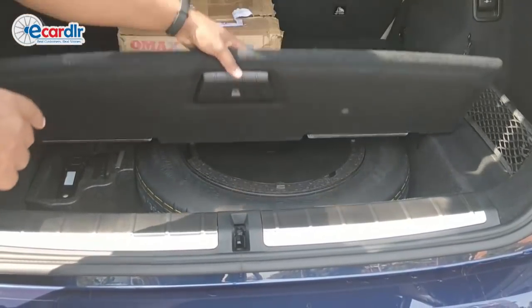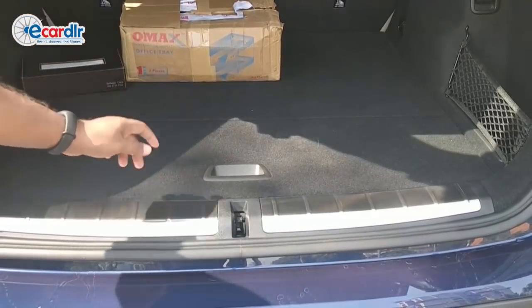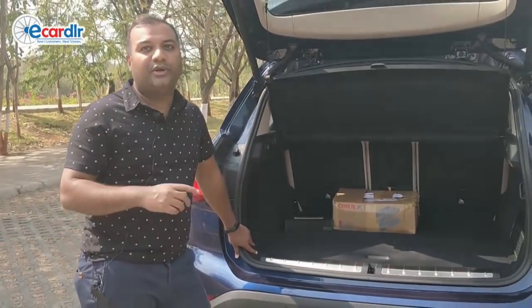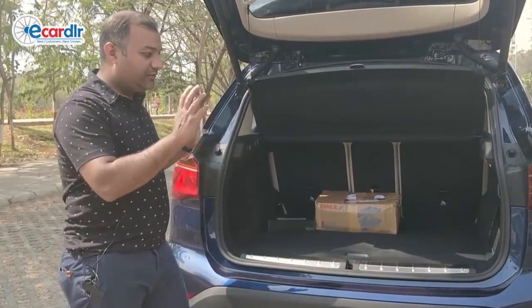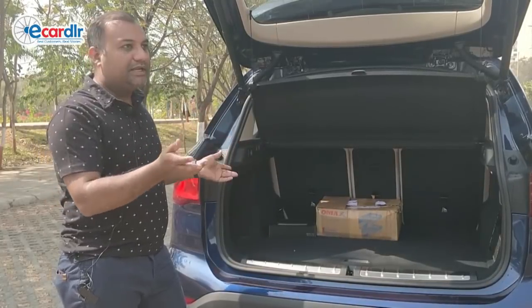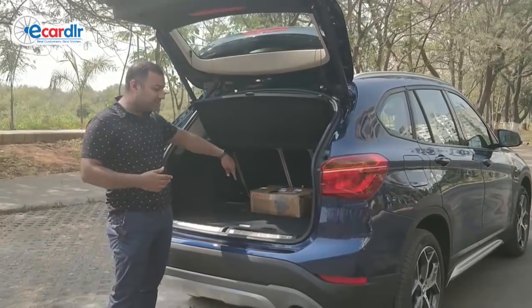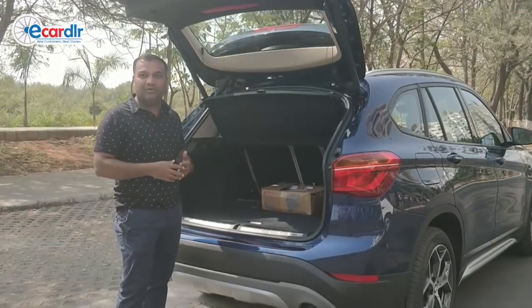But this was the first Beemer that actually gave you a spare wheel inside. These are 17-inch wheels — smaller than your standard wheel. You're not supposed to use this for too long. This is for you to make sure you get your regular wheels changed. Because the car is designed with their run-flat tyres in mind, if you take out the run flats and put in normal tubeless, it could affect the suspension, its performance, and a whole lot of things. Some of these cars come with a bright orange rim so that you know you are using the wrong wheel.